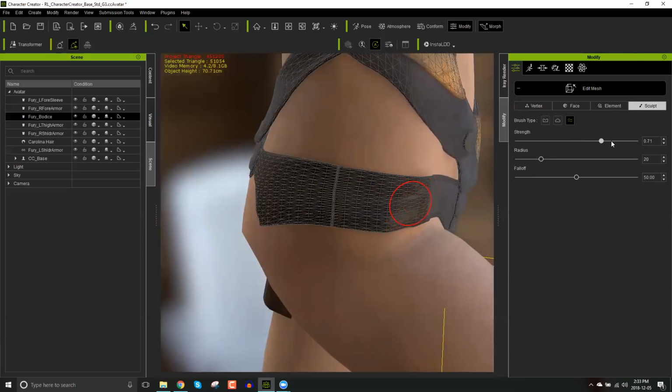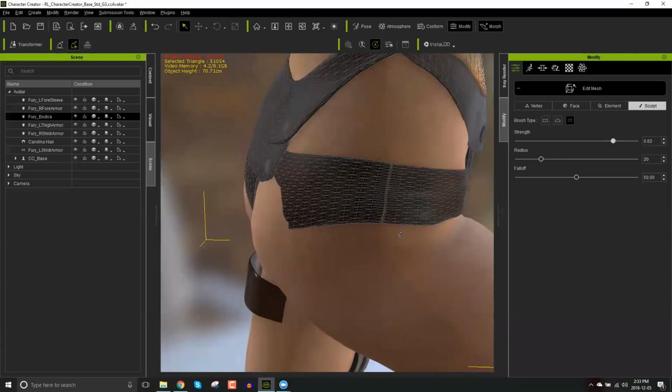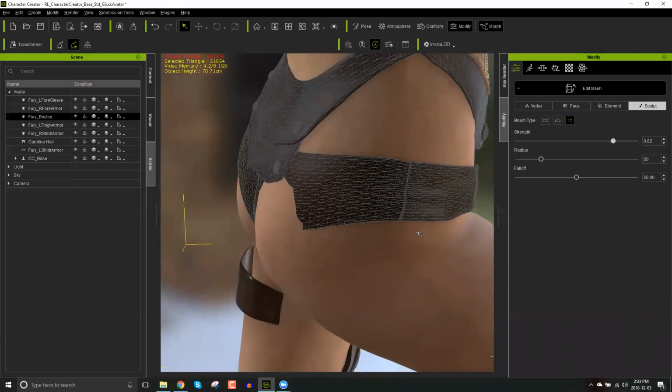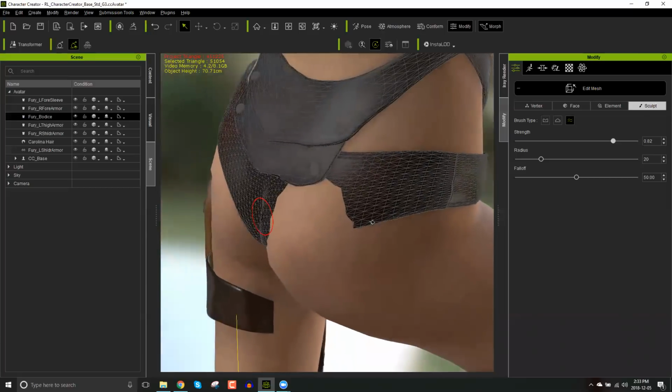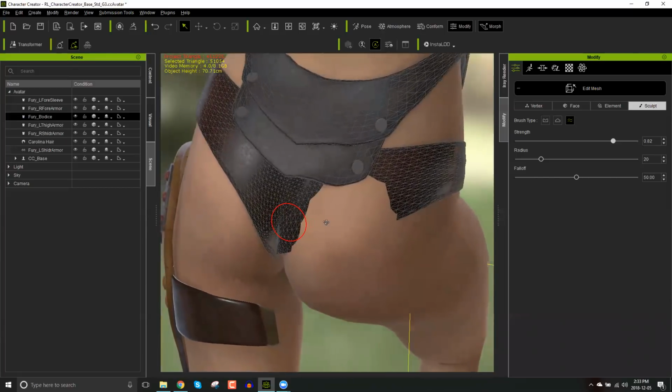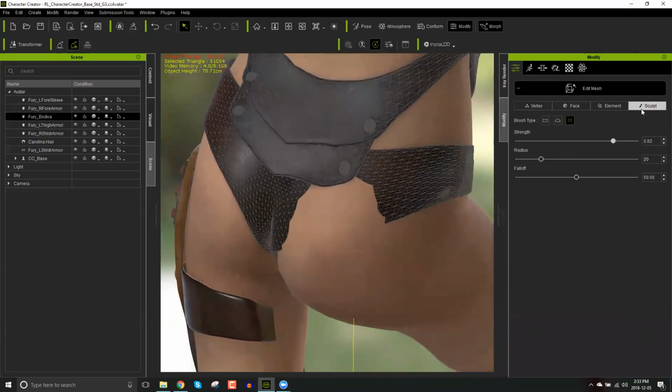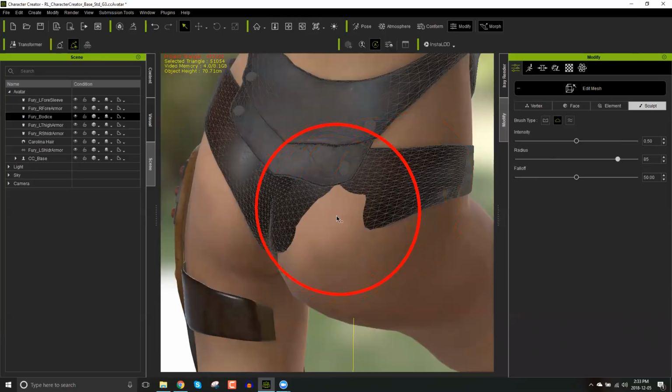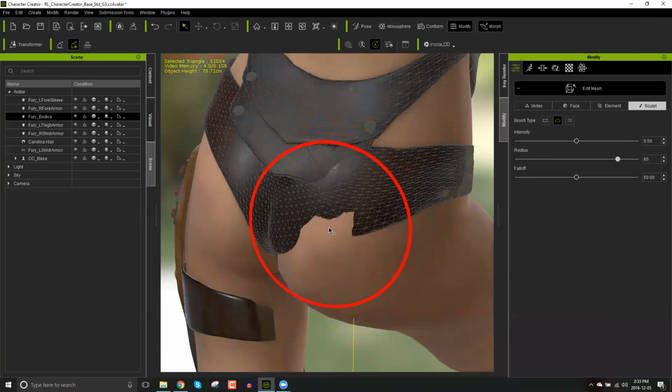Probably want to increase the strength a little bit. Yeah, okay, just get all that smoothed out so there's no jagged bumpiness really. Okay, looks good. And you can see the butt here is kind of poking through. Now, an easy way to resolve something like this is to use the sculpt tool, and I like to use the pull. So there's a push and a pull. You can pull and push the mesh. I'm going to pull the mesh here. We're going to change our radius to something really big, like this, and just kind of pull it like this. Click it a few times, and generally this kind of fixes the issue.